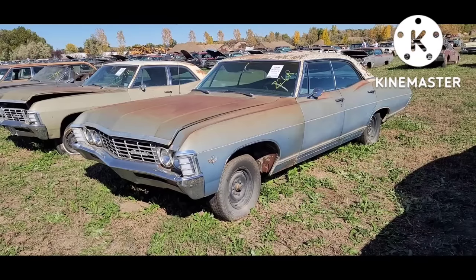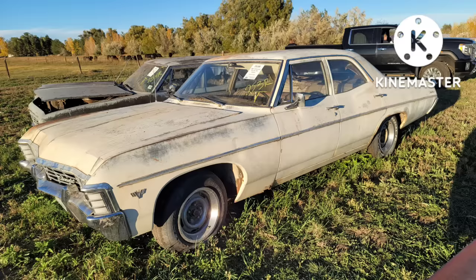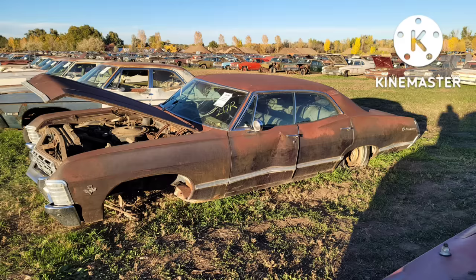People laugh at me when I say that a '67 Chevy four-door is worth more than a two-door, convertible, even SS cars, but the sales totals at this auction prove it. Four-door cars hammered sold in the $4,000 to $8,000 range, with even nice four-door post cars bringing strong money, while convertibles, two-door hardtops, and even SS cars in similar condition languished around the $3,000 mark. This just goes to show the power that a TV show can have on the market for one single model of collector car.